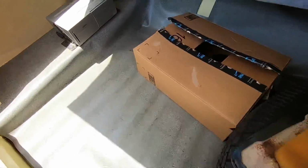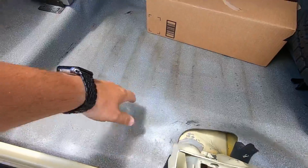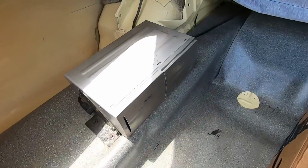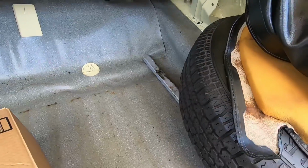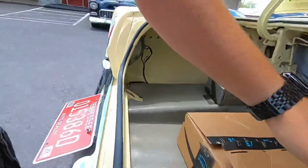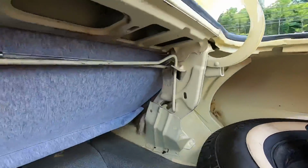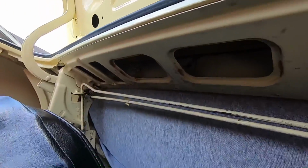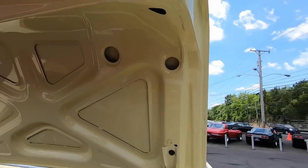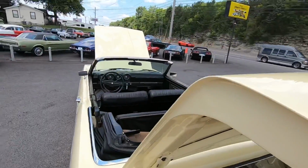Well, I wanted to lift this up, but it looks like it's all... Let's see if we can peek up under there. Oh yeah, that is nice and clean up under there. I think I'll have to unbolt the CD player to get a good look. And the tire. Trunk lid looks good. Keys in the ignition, let's let her down.